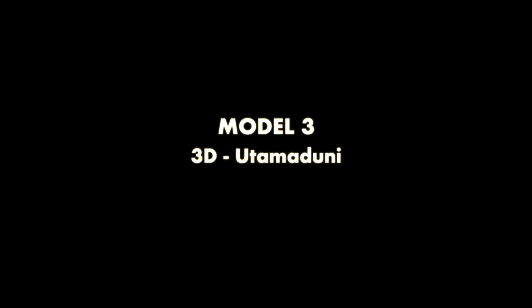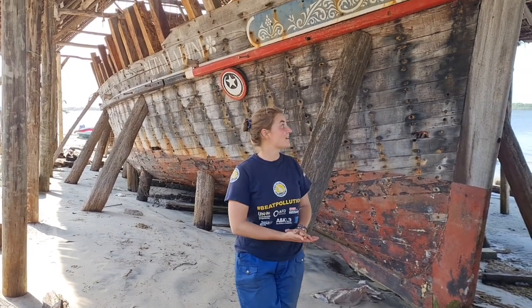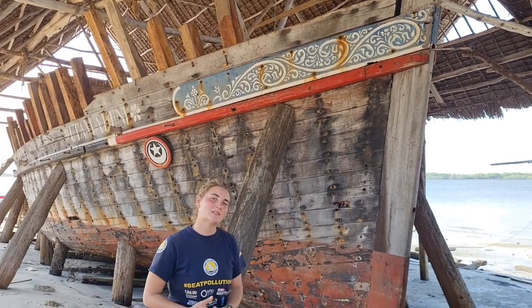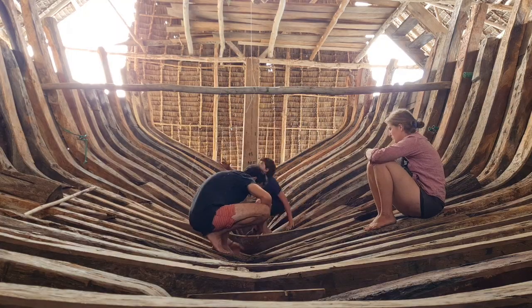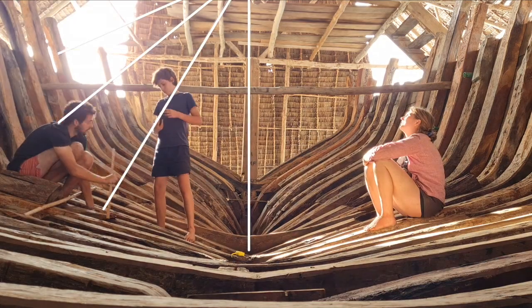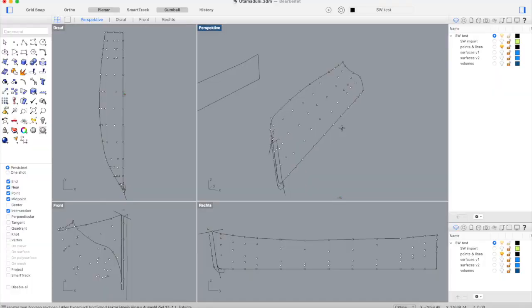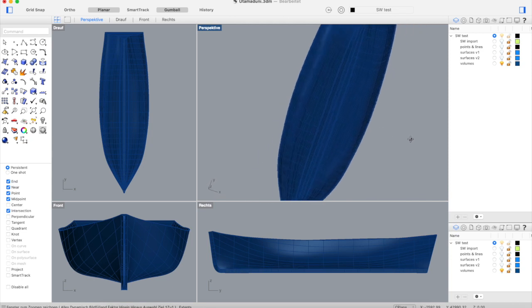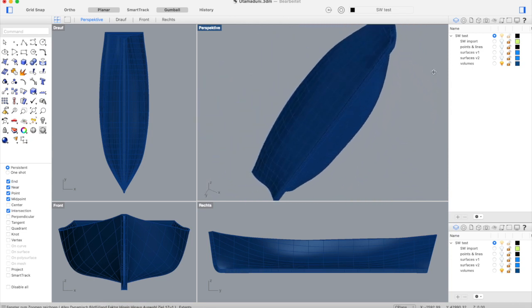Now from both models we definitely learned that we will work more on the hull shape to be sure it's a really safe and stable one for the long Flip Floppy journeys. As a next step, we want to get another variation of a traditional dhow. Luckily we have Utta Madroni here — a very traditional design of a sailing dhow which they are currently rebuilding. We had the chance to go inside and measure it so that we can make a 3D model of this design and compare it to our other homemade design. We took a lot of measurements of lengths and angles, transferred them into our CAD software, and out of all those measured points managed to get a model which actually looks very much like Utta Madroni. This now can be the comparison model and help in the process of defining the final design.